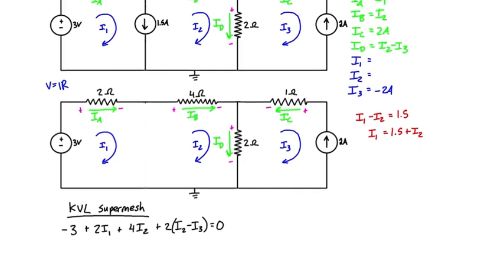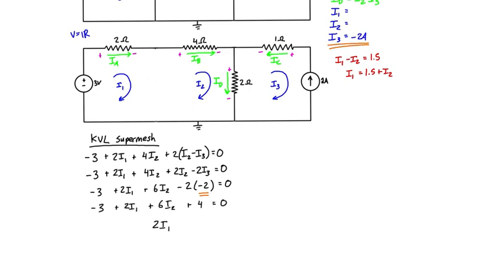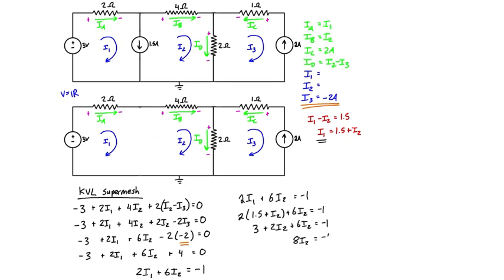So let's give ourselves a little bit more space to work here. And basically we can just simplify this problem quite a lot. It's just a lot of steps, and we'll see that 2I1 plus 6I2 is equal to -1. I think we can actually fit all of this in the screen, and let's just write this up here. So we have 2I1 plus 6I2 is equal to negative 1. Well, now what we can do is we can substitute I1 here. So we have 2 times 1.5 plus I2, plus 6I2 is equal to negative 1. And we can further simplify this just to see that I2 is equal to negative 0.5.